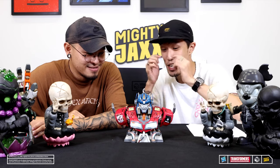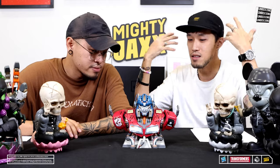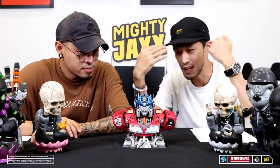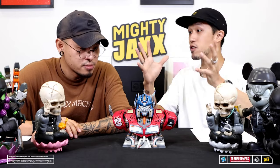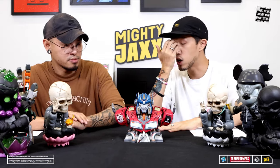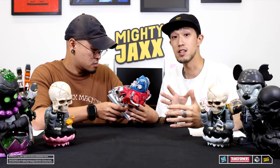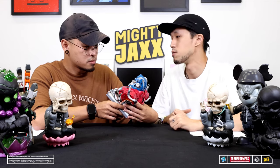Check out the details — locked it in! Look at this, it's super sick. I'm sure you can all recognize this is Optimus Prime, treated with an artist's treatment called Mecha Soul. Mecha Soul — Mechanic Soul — basically, even not just their appearance, but even within them, it's all mechanical parts. Kalk 2 created that whole concept and applied it to a bunch of different characters for his prints. This is one we collaborated with Hasbro and Transformers, and also himself. We included all the little details that he applies to his Mecha Soul characters.